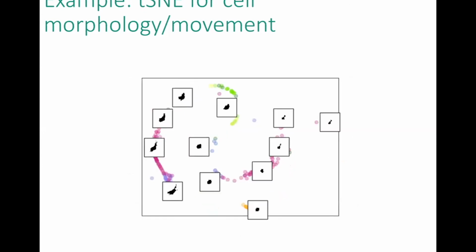And if we plot what the cells look like at those various direction movements, we can see that, for example, this pink is a direction like northeast, and you can see that it is capturing that behavior. So we think that there may actually be a way to predict cell movement using this cell morphology information.